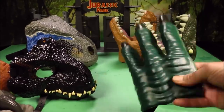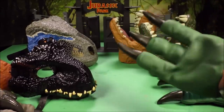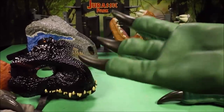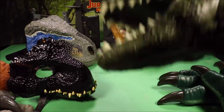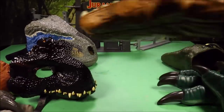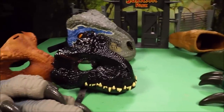So Hasbro gave these cheap plastic claws. You could put them on. Very unflexible, very uncomfortable. Maybe made for a little kid. You got the Velociraptor puppet. You got a T-Rex puppet. But then moving on to Mattel.